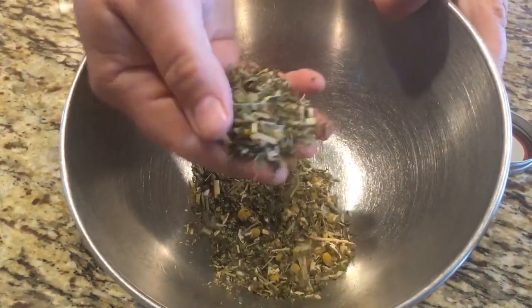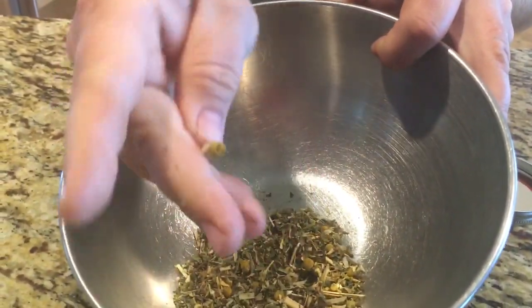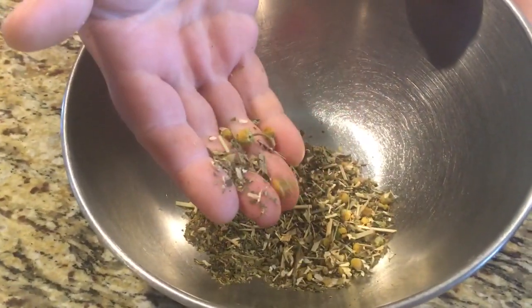But this is what you get when you make your own teas instead of buying them from somebody else. And look at this, people get chamomile tea. This is chamomile. That's actually what chamomile should look like when you're making tea out of it. Whole blossoms, not cut up sifted stuff that gets stuck.